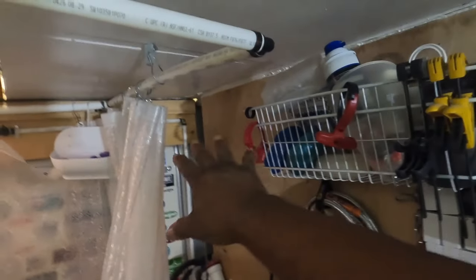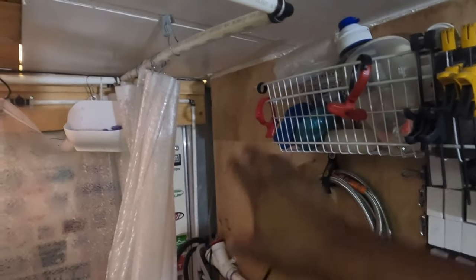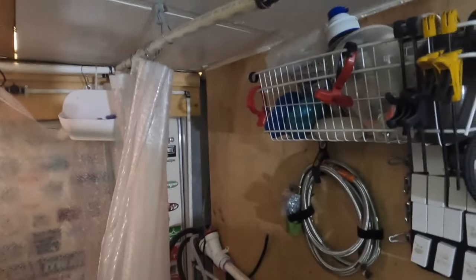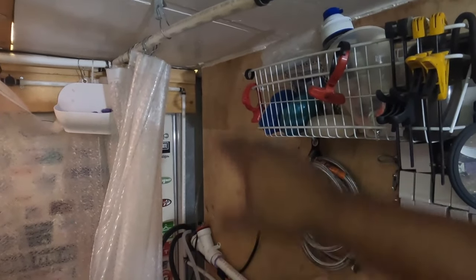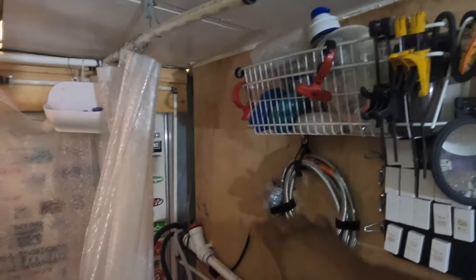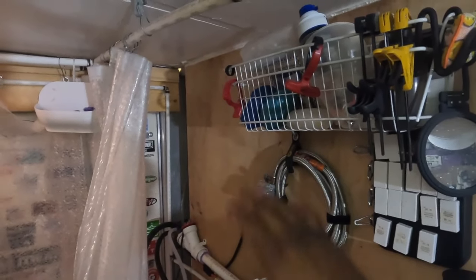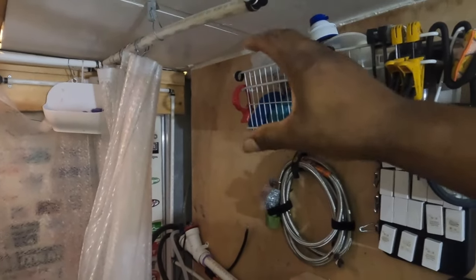So this is the area that I'm looking at using. It might be kind of dark, but I took the two baskets that were here off the wall and created that space. Now I may be able to put one basket back either above the air handler unit or below it, I'm not sure. And if I can't, then I can utilize the space differently. But I gotta figure out where I can get the air handler, and I need it up about as high as possible would be my goal.